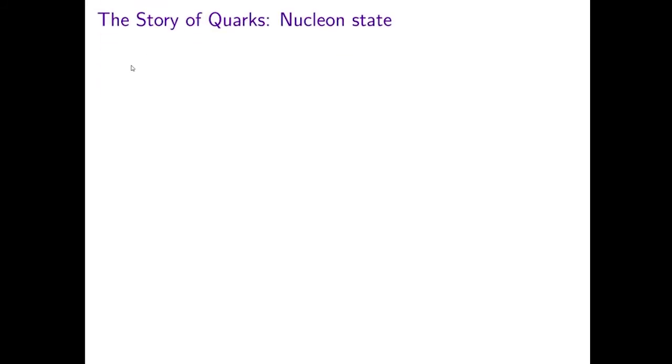So what he did was, first he constructed what's called a nucleon state, and the nucleon state is given by something like this. So you get NP, or actually this is called PP, proton proton. So we're considering two particles here. So proton proton plus neutron proton, plus, you know.